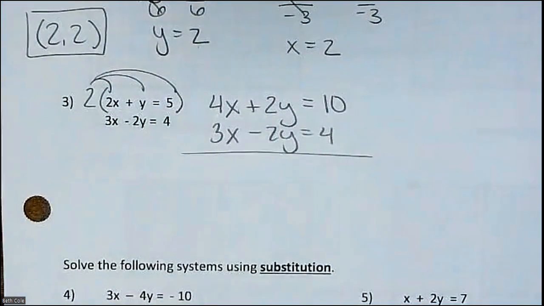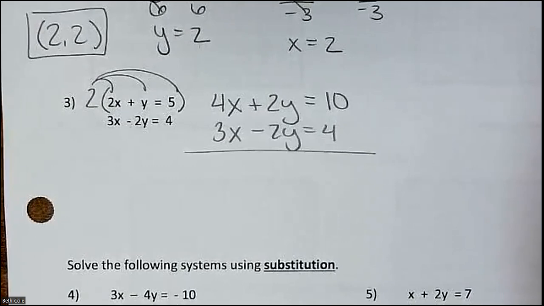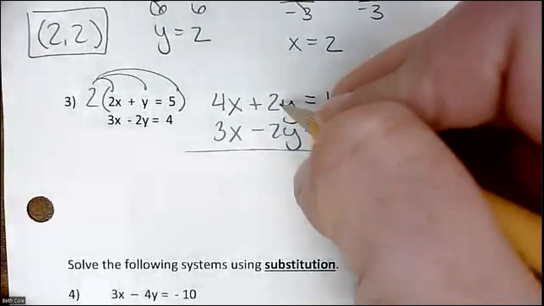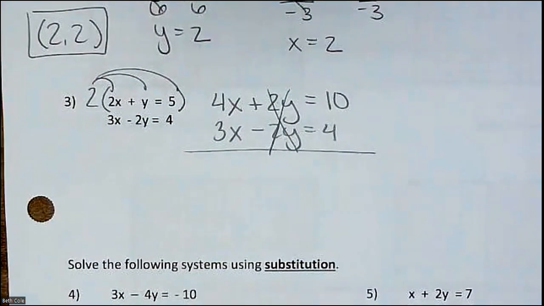Hey, Miss Cole, looks like you just rewrote it. Sure did. Just literally rewrite what's there. Anyone can do that. You just can't be lazy. Just rewrite it. All right, and then the whole point is now what's going to happen? Like, why'd we do that? Yeah, because the 2's are going to eliminate. That's why it's called elimination. And after that, the answer kind of falls into your lap. You just add the other columns.